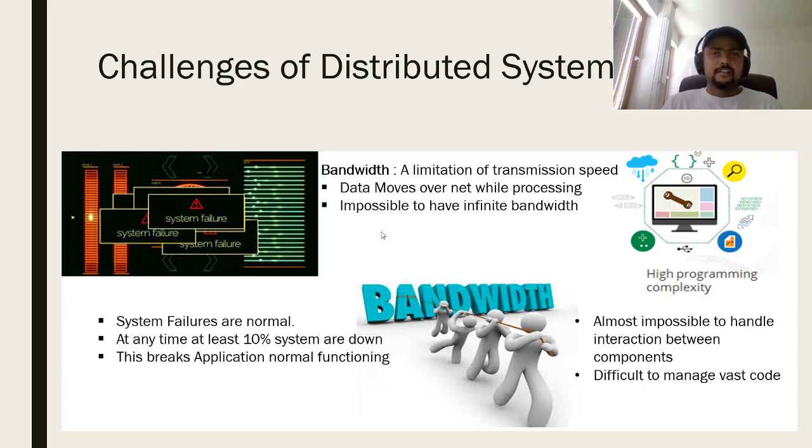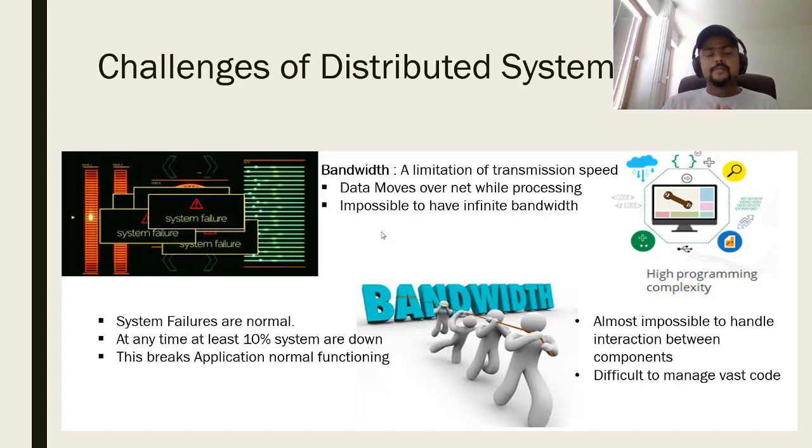Imagine the same setup on a single machine. If that machine dies, and if your application is completely running on that machine, then your whole system dies. But in this case, if a few of the systems of the distributed network die, then only a tiny part of the functionality of the application is not working. The rest of the functionalities of the application continue to work. So you have higher continuity in your application.